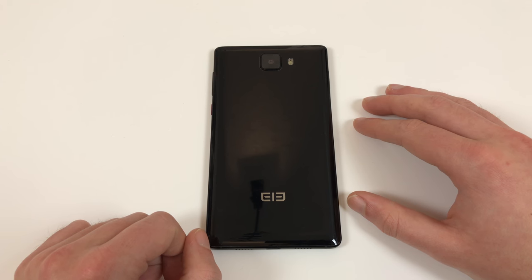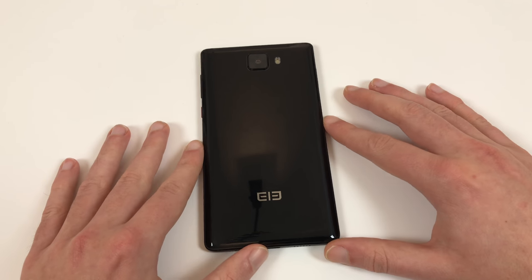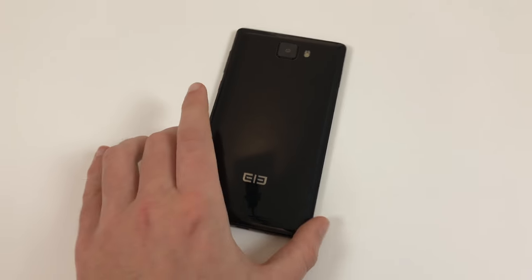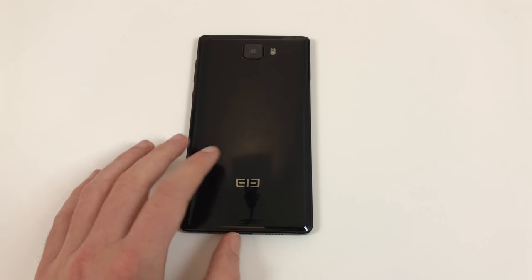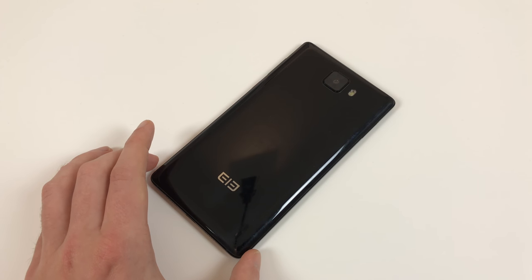I mean, if you remember the Elephone P8 Mini, this one was good. Then we had the Elephone P8, this one was really good as well. Now we have the Elephone S8, which is pretty decent too. So yeah, I'm really looking forward to the Elephone S9, which apparently they bump their game up even further with.